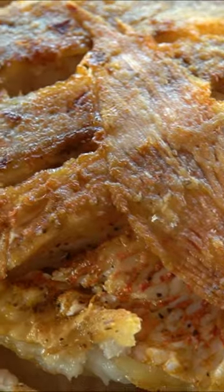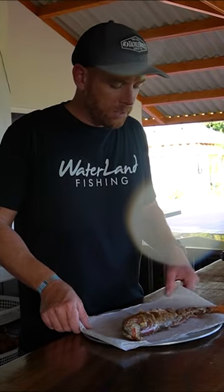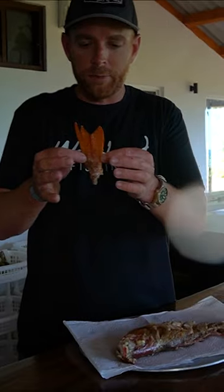Look at that. All right, guys, whole fried spotted rose snapper. This would do well with any snapper. It doesn't matter. I'm gonna start off with the fin. It's about my favorite part of the whole fish.